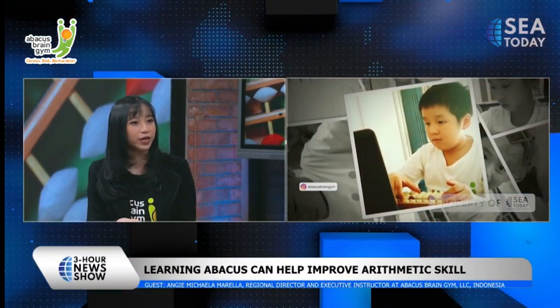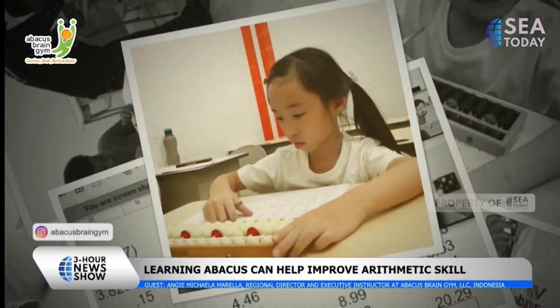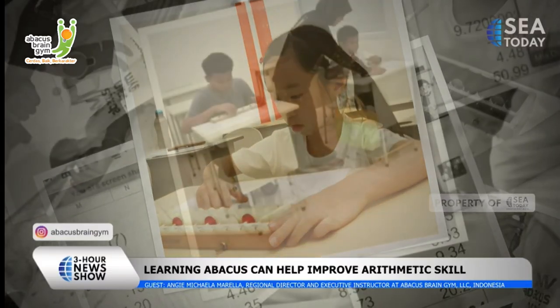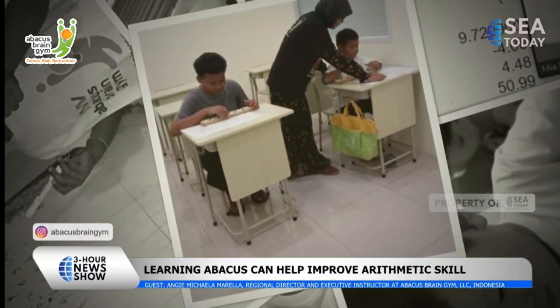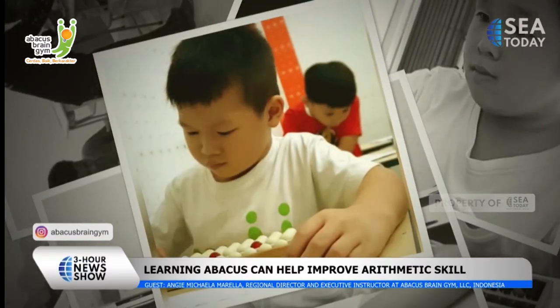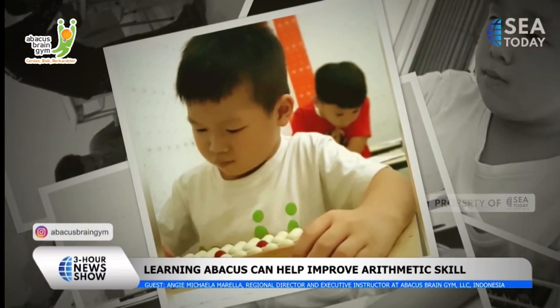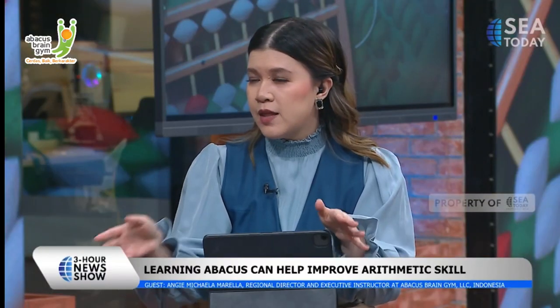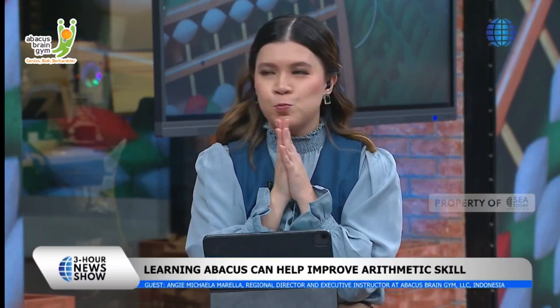As long as they already know numbers 0 until 9, and they know which number is bigger, they are already able to start learning this. Oh. So usually it can start at 4 years old. Yeah. Okay, so they have to know numbers from 0 to 9, and they know which one is bigger or smaller. Yes, that's it. So our kids are 7 years old.